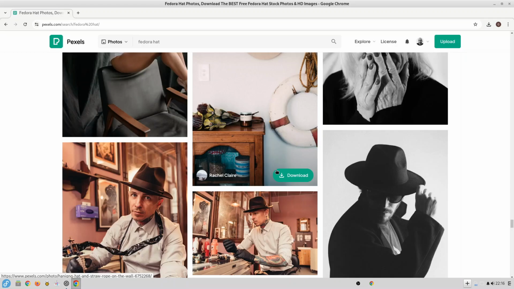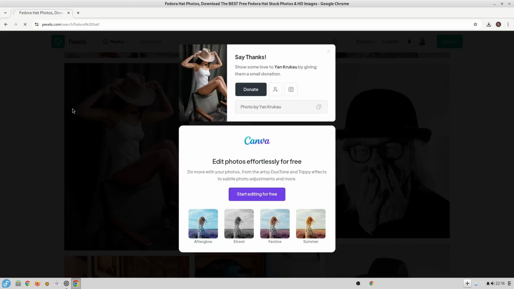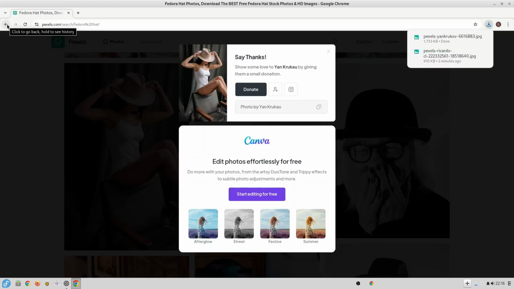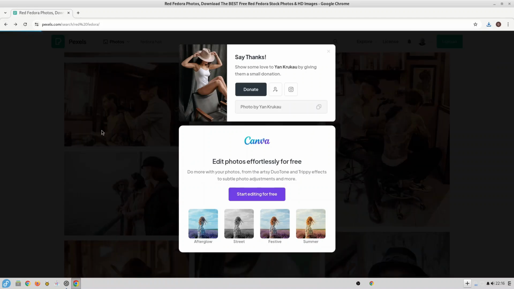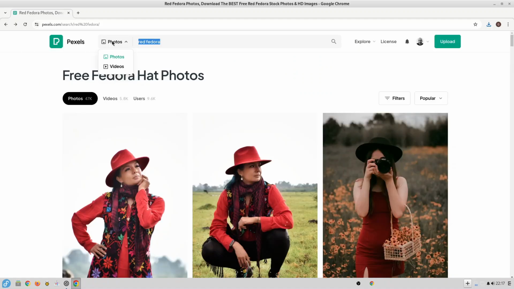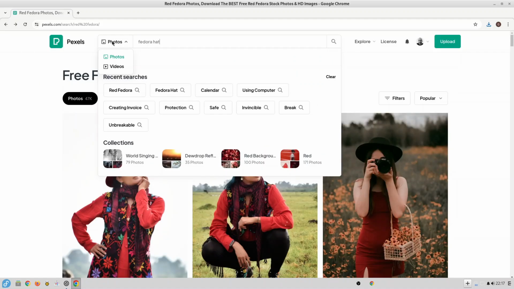So my concept for the logo is the Fedora logo, a calendar showing a month, and a title for the video. How they would all fit together at this point I don't know. My first port of call is usually pexels.com. The reason being it has a great selection of royalty-free photos and videos.